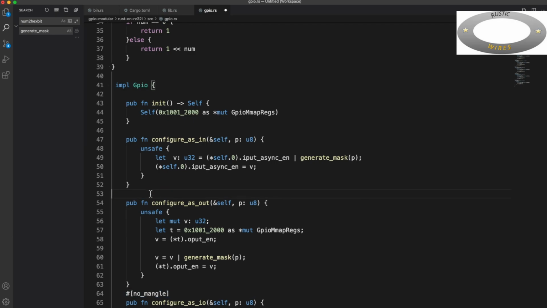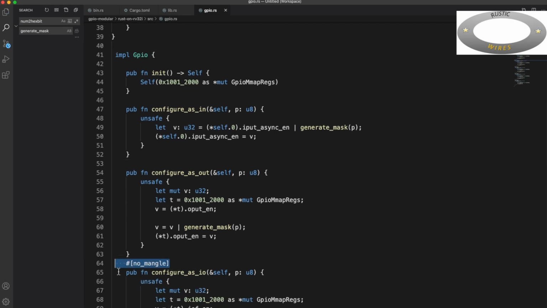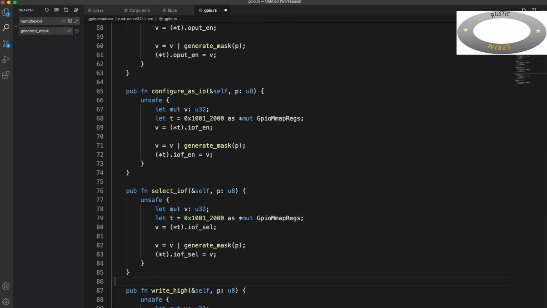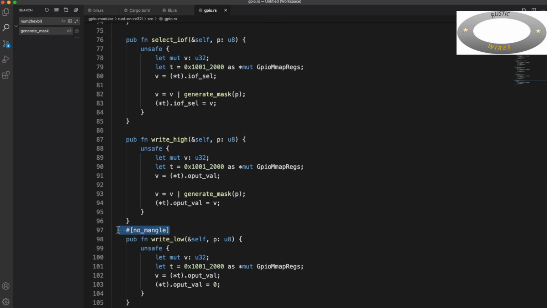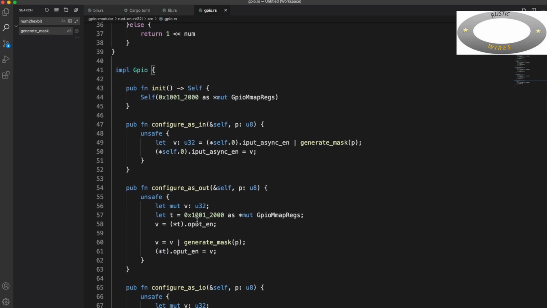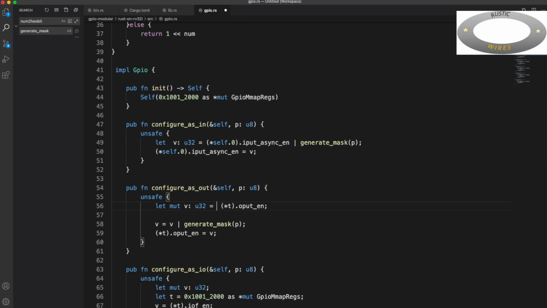So this is just to, I just prevented the mangling to make sure I'm able to read the function names in the object file, but I don't need it anymore. Okay. Right. Now let's do the same thing on all other methods, and I don't need this, and we don't have this mutable command X.